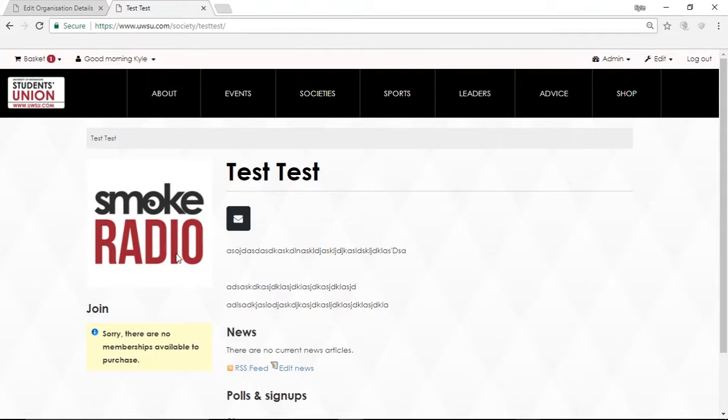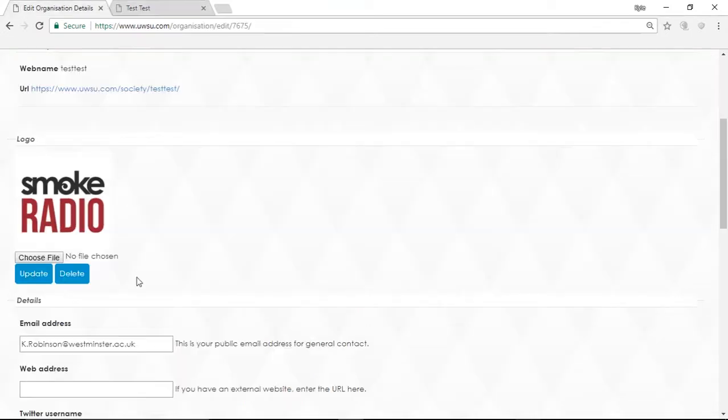So nothing bigger than, I would say, 150 kilobytes max. 200 you can also get away with, but yeah, I would keep it below 150 because this is a small image. It shouldn't actually be big at all. You can keep it to around 500 by 500 pixels, just a square image, and that should be sufficient.